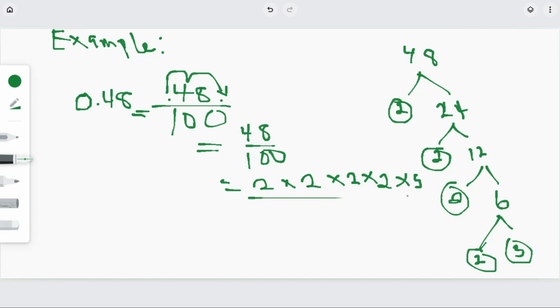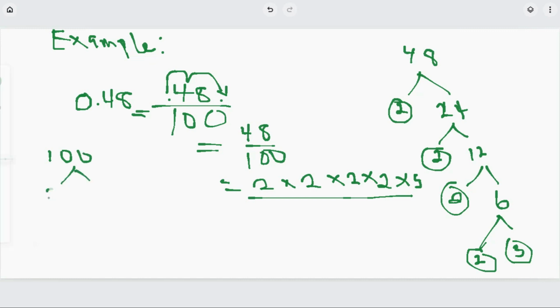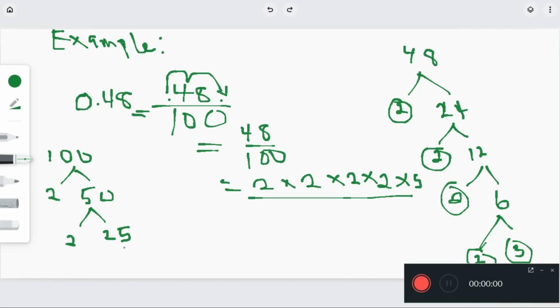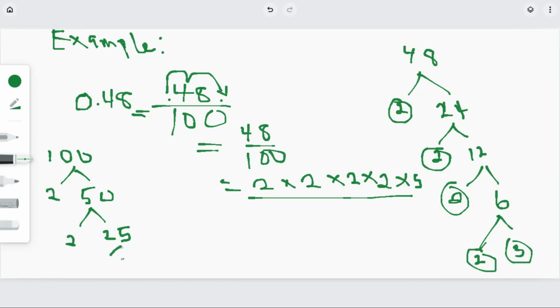Understand? And the 100 one, let's do the 100 here. So the prime factors of 100, let's say we have 2 times 50. And this will be 2 times 25. Is 25 a prime number? No, I don't think so. What can you multiply together to give you 25? There's nothing else except 5 times 5. So 2 is a prime number, 5 also is a prime number, so there's no need to circle it. You already know that one. So let's just write it here.